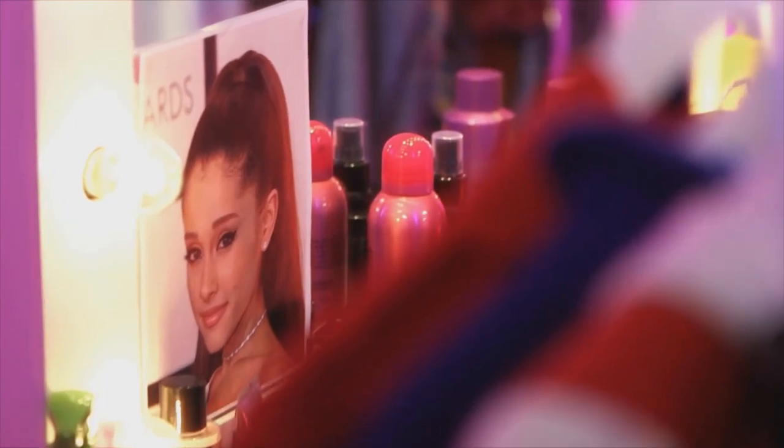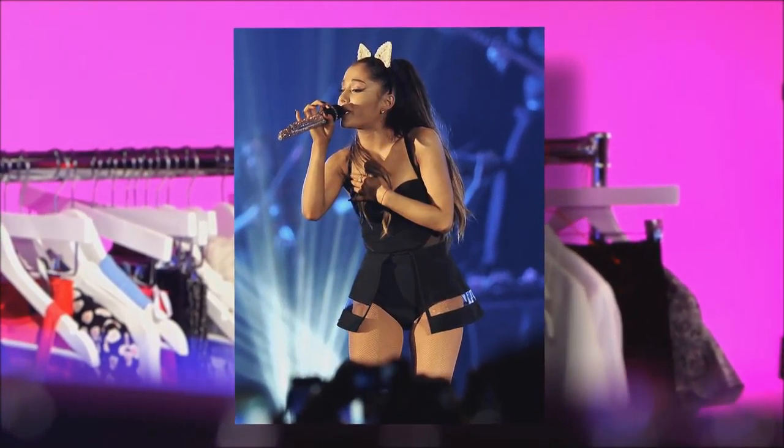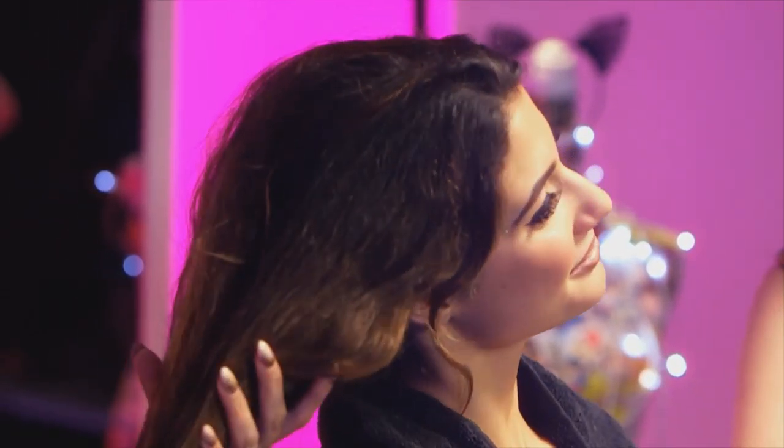It's time to tame those tresses. This month, we're inspired by Ariana's groomed look to create a slick high ponytail. If you're doing any style that you want to last all night, I'd wash your hair the night before because then you're still going to get that really glossy finish, but the look's going to hold.